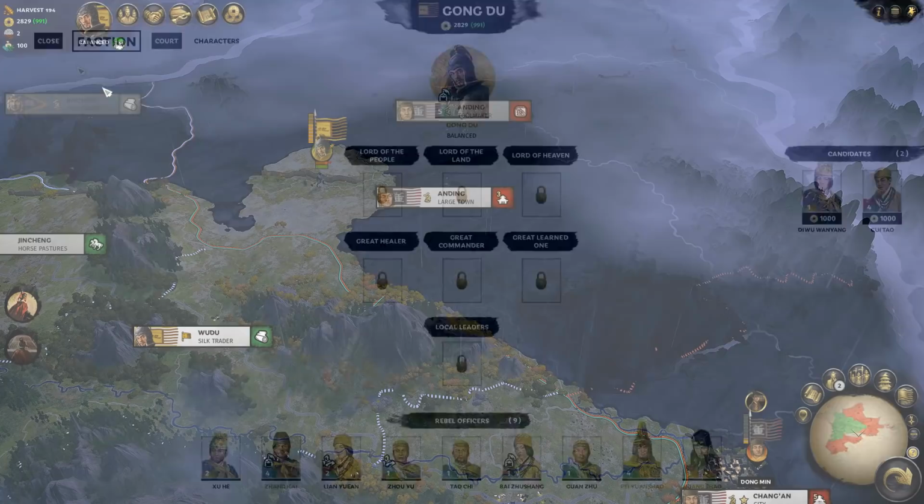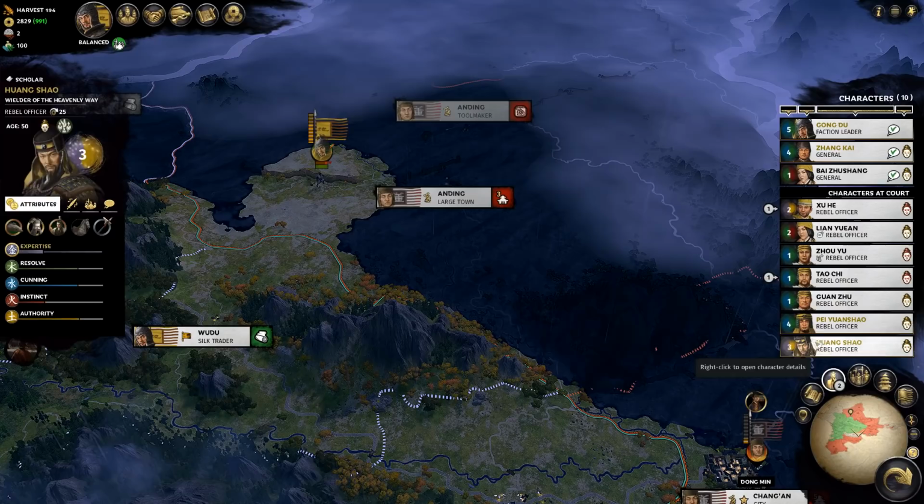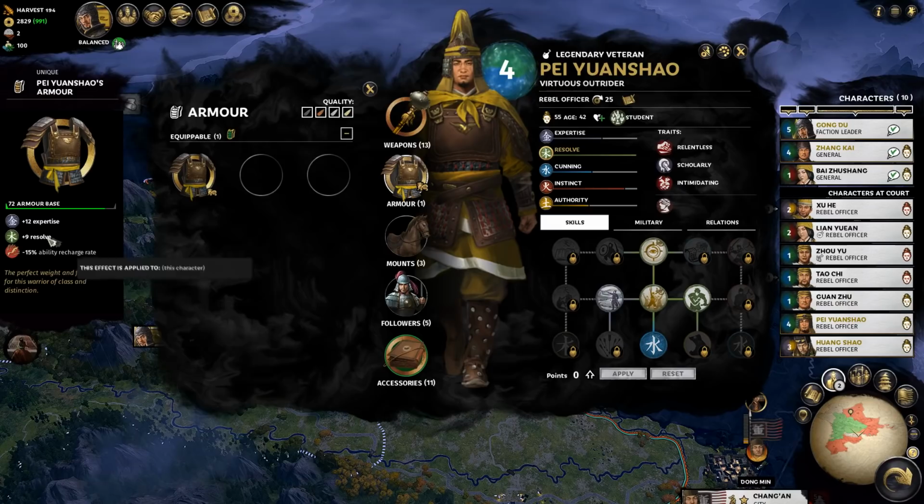Sweet items as well. Hell yeah, that was worth it. He's a level 4 and level 3 as well. I'm glad they just pop up in the global recruitment and I'm the first to be able to recruit them right away. Okay. He's a legendary character as well. Minus 50% ability recharge rate. That's interesting. Not good, but he's got 72 armor though. That's kind of insane.